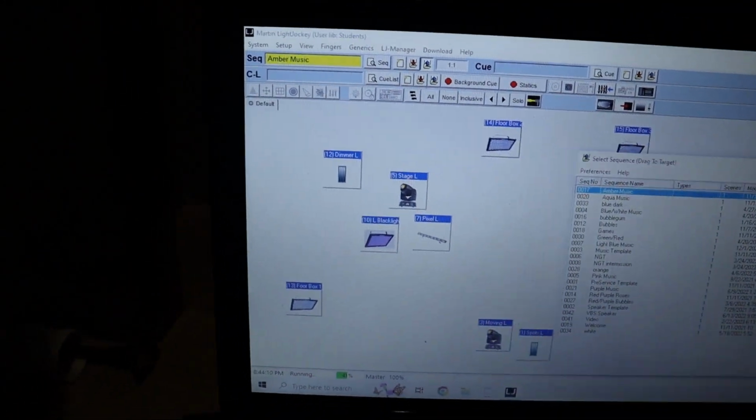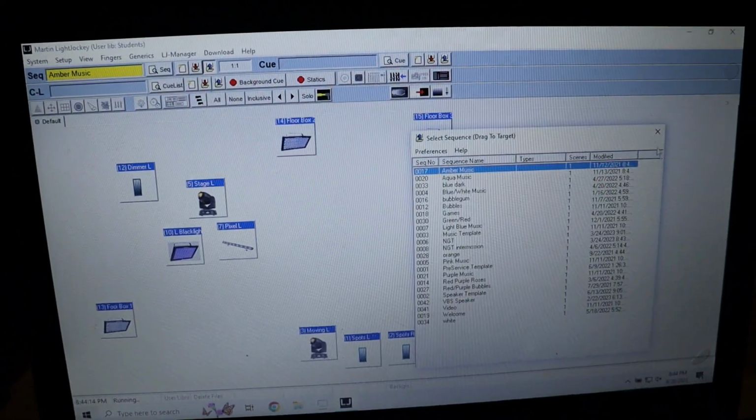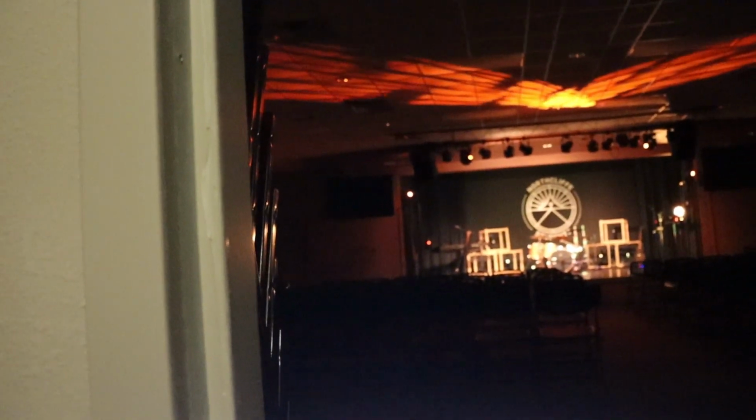So let me move you out of the way. I can close it because it doesn't matter. We can always reopen it by hitting that little blue up arrow. So I'm gonna close it for a second. And let's say this is a good starting place. I like where some of the lights are, or I don't want to start all this from scratch. I can just say, all right, I want to change some of these on stage lights to a different color.